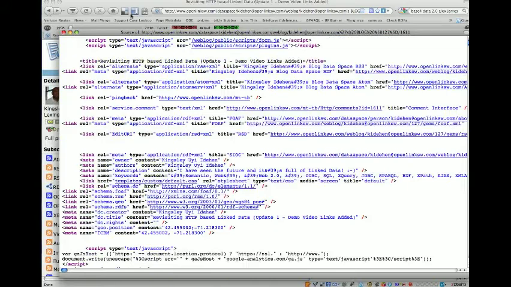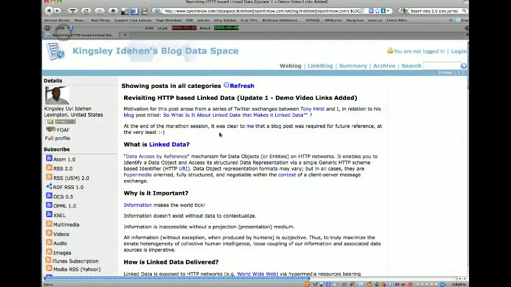Now, what I want to do is simply show how another dimension can be added to this particular user experience, and it takes the form of revealing a description of this particular web page.